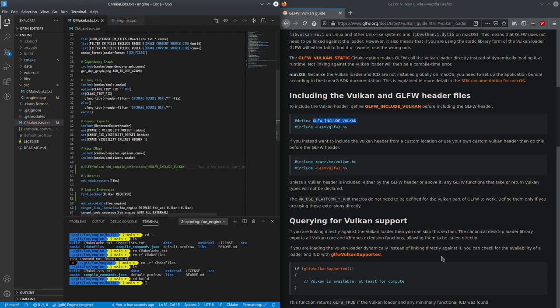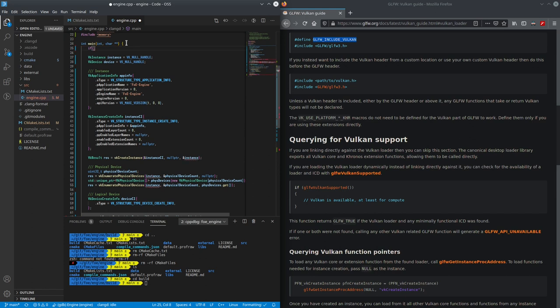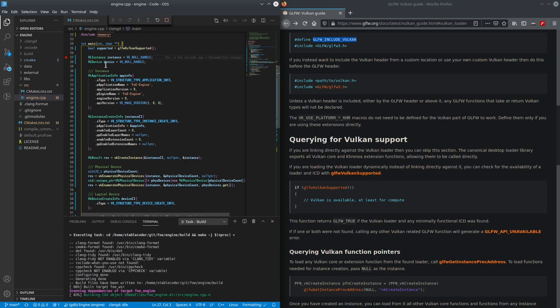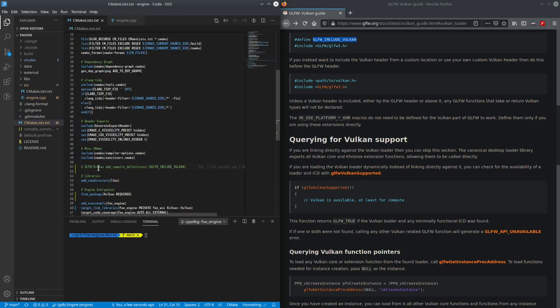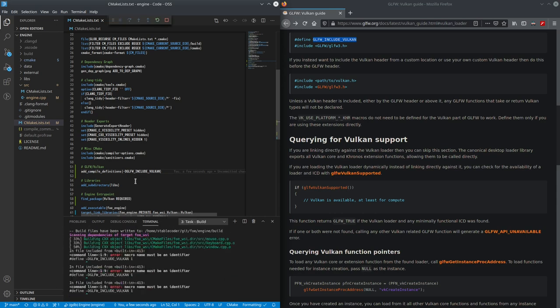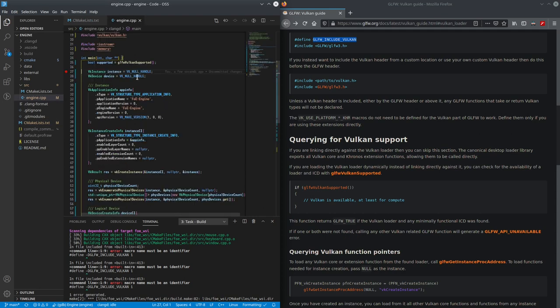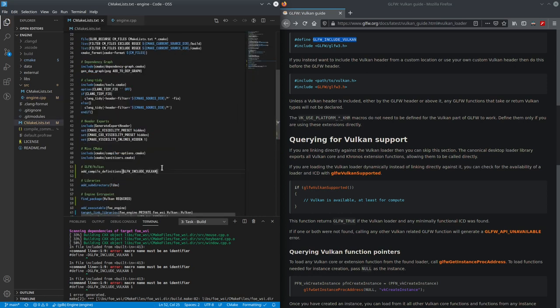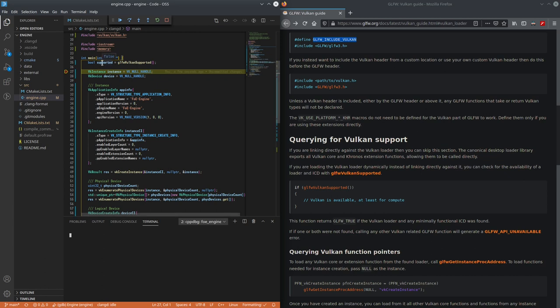Okay, first of all, let's see if this actually works. First thing, I didn't quite want to do that. Equals GLFW Vulkan supported. Let's see what you come up with. Says false. Okay. If I add this and then recompile, you're instead going to error out horribly. Okay. Still false.